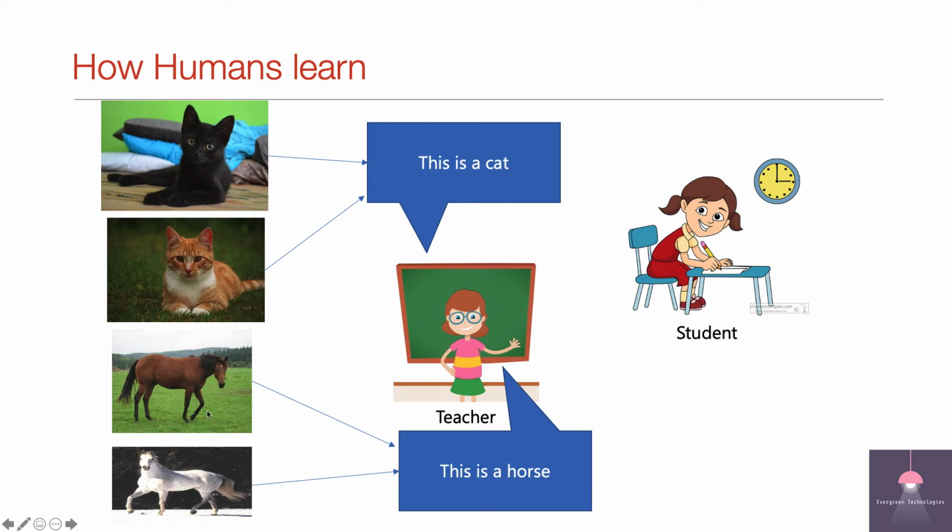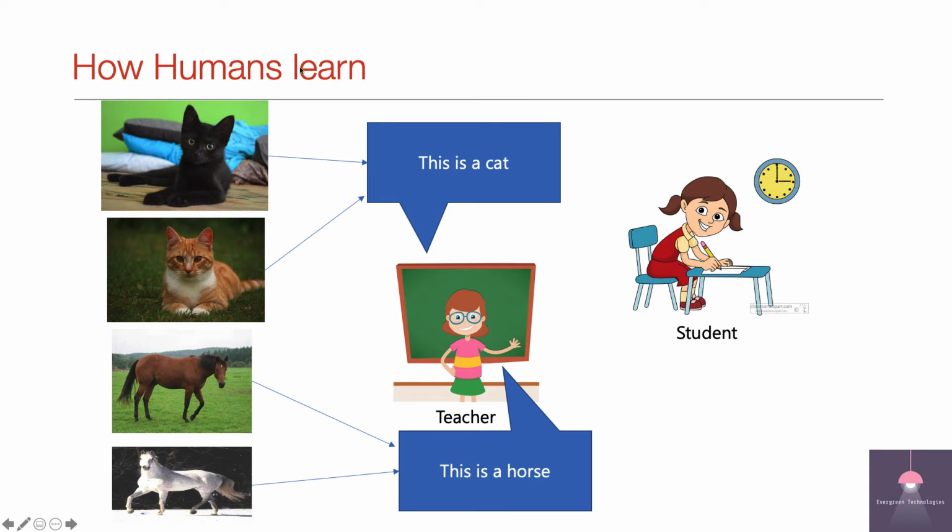Similarly, for a horse, they learn that, hey, this is an animal that again has four legs. Mostly the animal is standing, very rarely it sits. Again, it has a very thick tail. It also has a lot of hair around its neck, right? And the animal looks like this shape, wider in length. It could come in white, black, or a dark brown color. It mostly eats grass, and the teacher is telling them this is a horse, and that's how students learn it.